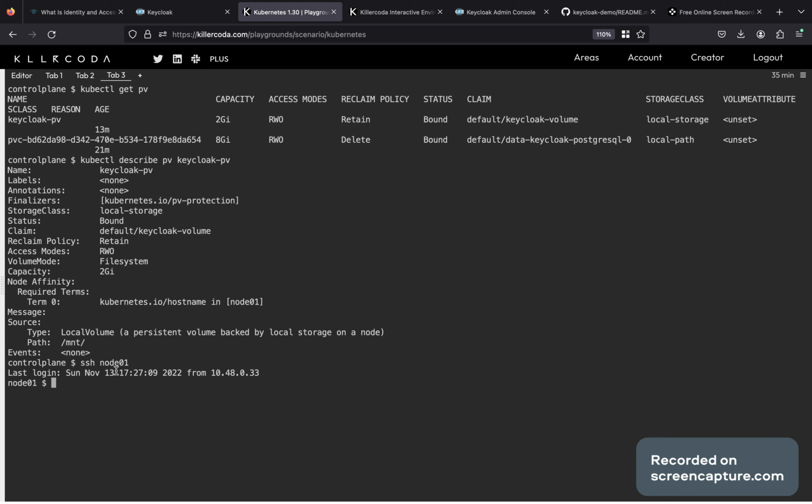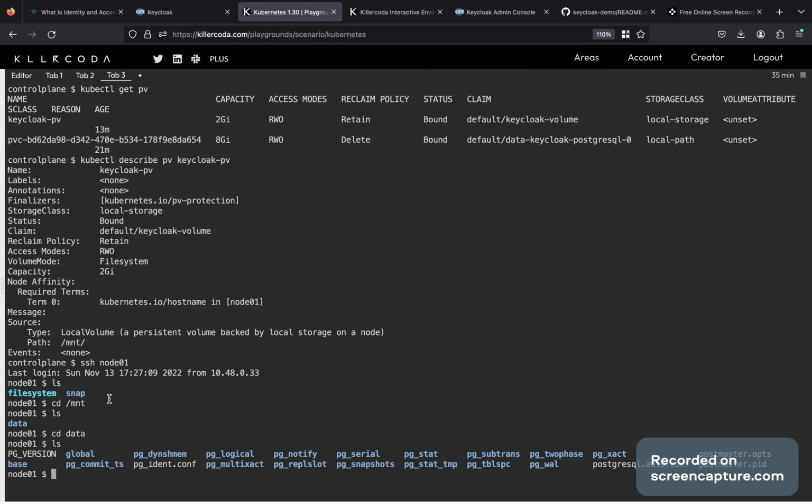So we have SSH'd into node01, because I have shown you that in our PV we have already mentioned, using the node affinity feature, that everything will be stored inside the mnt directory on the node01 node, which is inside the Kubernetes cluster. So let us directly go to the mnt directory, cd data, and here you can see that everything is stored correctly.